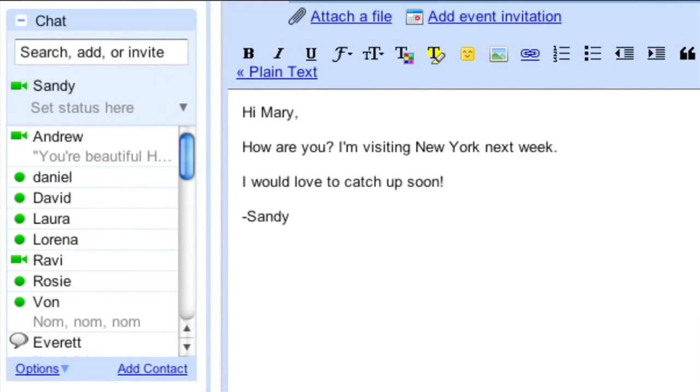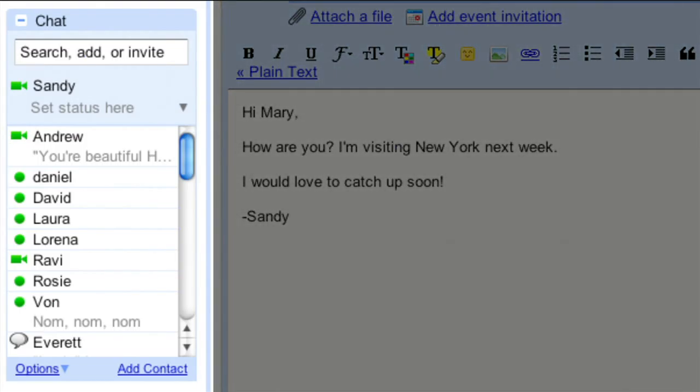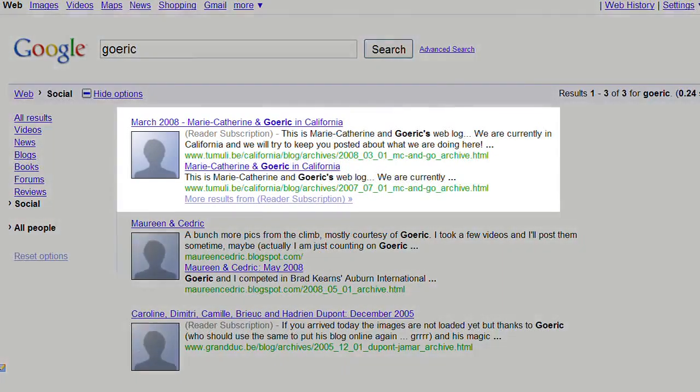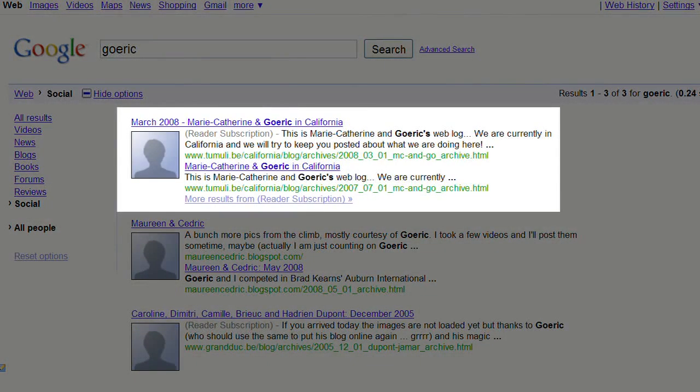The second way for us to add to your social circle is from your Google Chat Buddies. If you have 8 chat buddies, we'll add those 8 people to your social graph. It's important to note that we don't publish your list of chat buddies, we just add them to your social circle so we can show you their public information. The third way we surface content from your social circle is through Google Reader. For example, if you subscribe to a blog in Google Reader, then we can surface a post from that blog in your social search results.